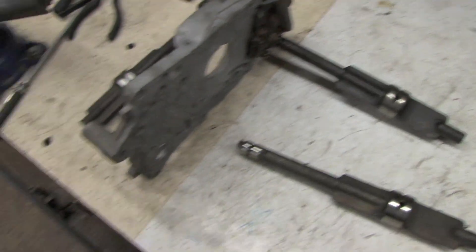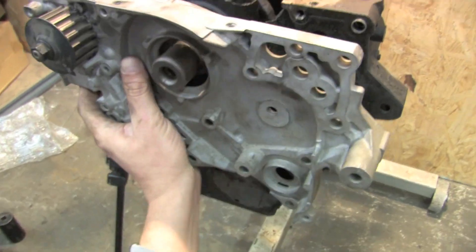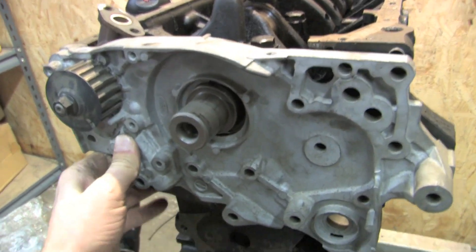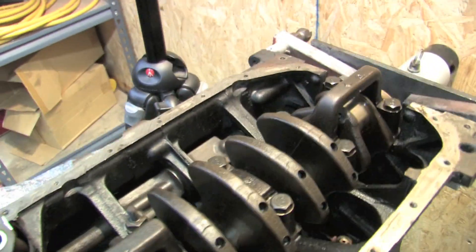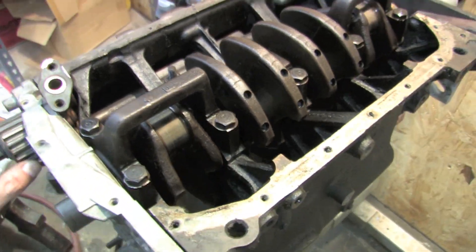This is a 7 bolt front case — it has no business on this block and I'll tell you why later, it's just what I have. I just wanted to show you where the oil shaft is oriented. Since that one bearing doesn't spew oil, you don't need to mess with it.